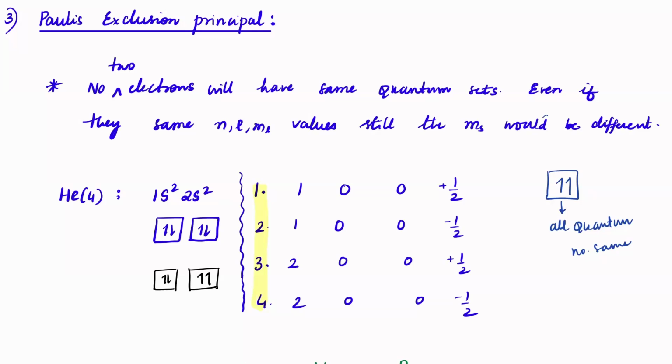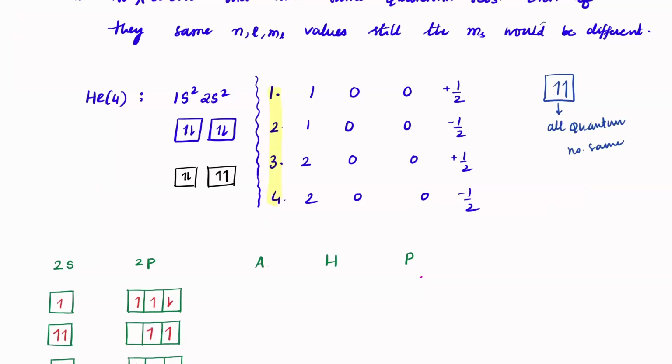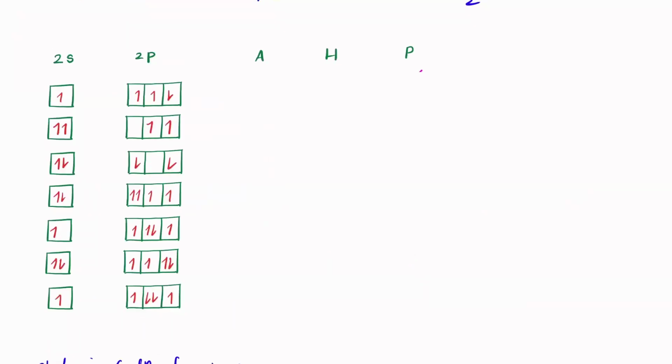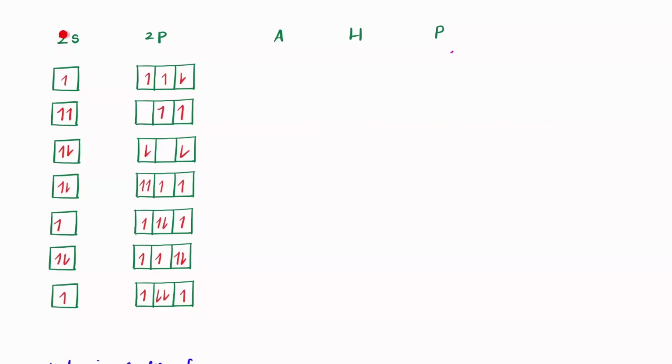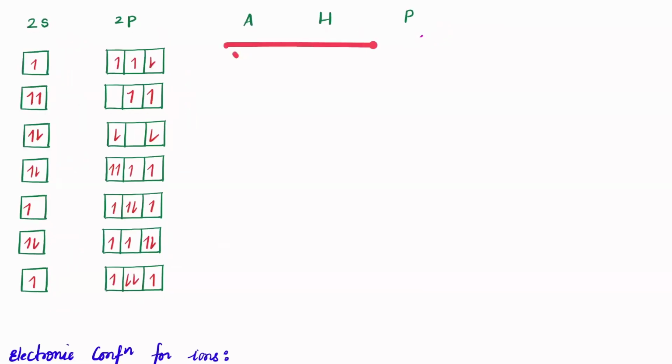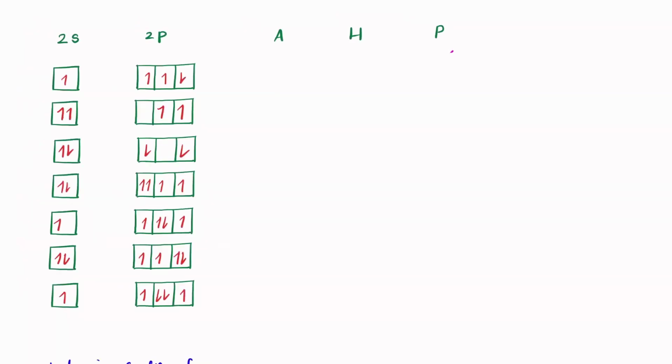Clear everyone? Right. Now check this out. If a distribution is already given like this, with 2s and 2p distributed, I want you to pick out and tell me which of these are being violated and which are correct. Is it following those rules or not? Let me start with one. First one, there is only one electron added to 2s and directly we went to 2p. That is wrong, right? That's not how Aufbau works. So Aufbau is not followed here. According to Aufbau, the lower energy has to be completely filled, then only we will enter into the higher energy.